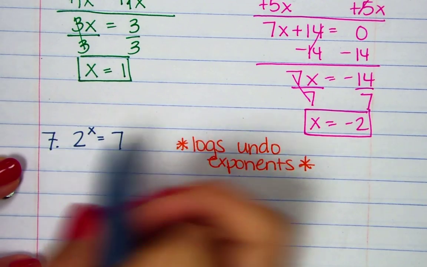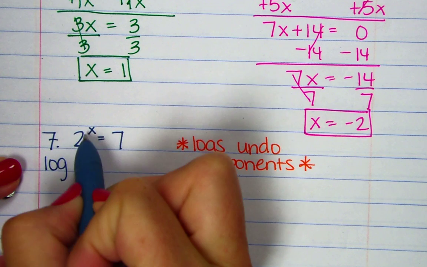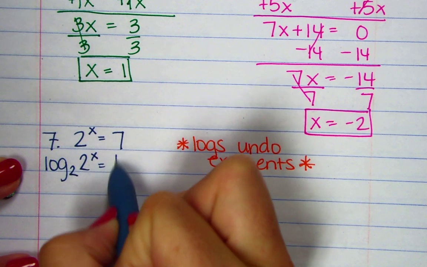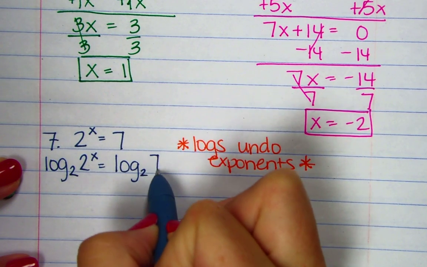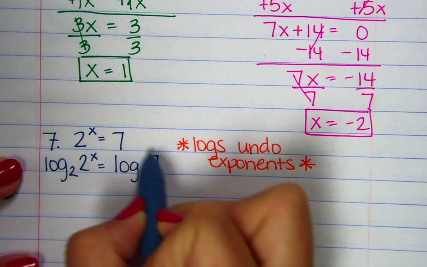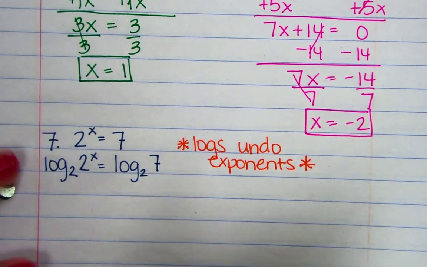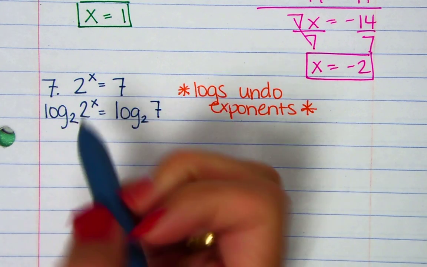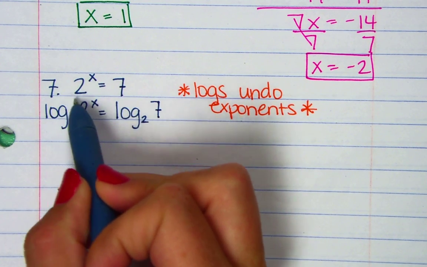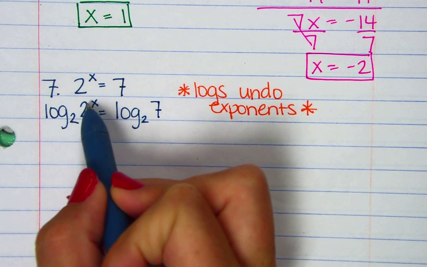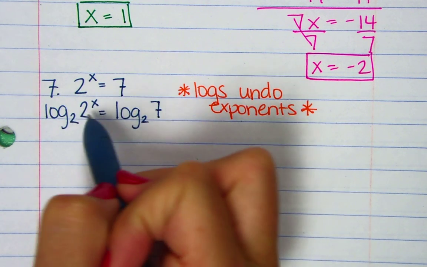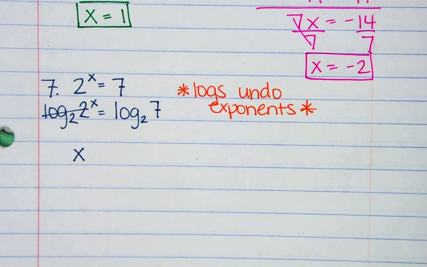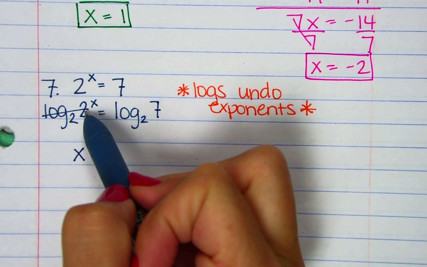So we're going to use the rule of logs. The way that you do it is we take log base, whatever this number is, of this side, and you do it on both sides. We got to do log base 2. If we do log base 2 on this side, we got to do log base 2 on this side. Again, log base 2, I'm getting this 2 because this is a 2. These numbers need to be the same because that's how you undo it. Log base 2 of 2 gets rid of that and just brings down the x. Only if it's the same base.